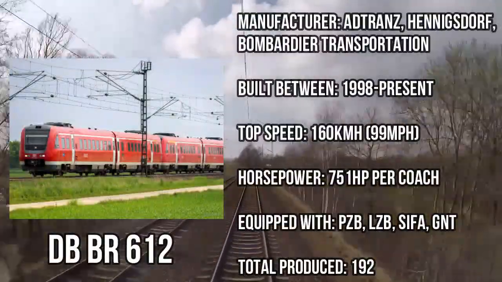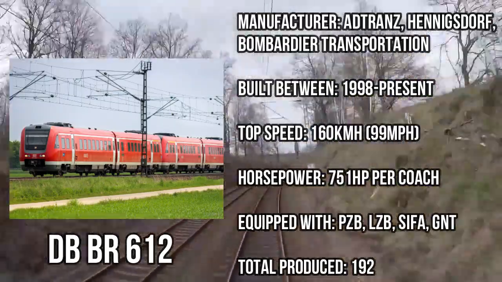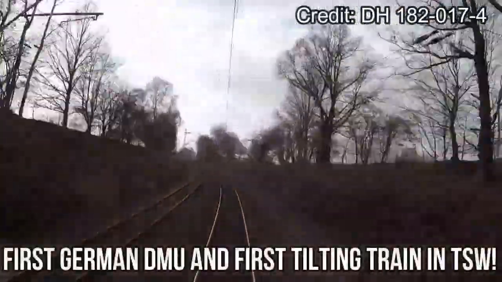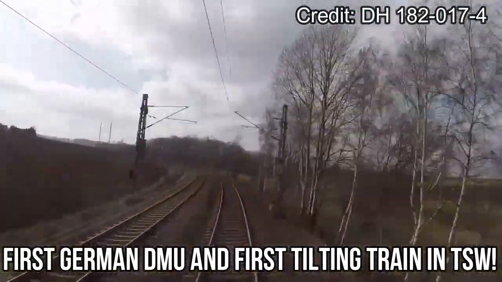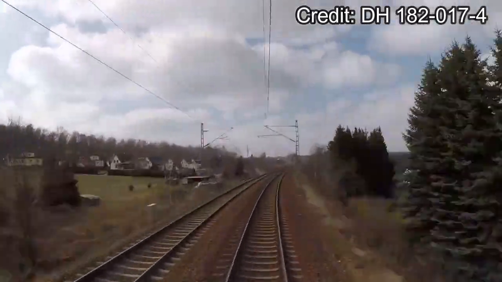As for the 612, it will be the first German DMU as well as the first tilting train for the game. It has a maximum speed of 160 kilometers per hour or 99 miles per hour, and is equipped with a safety system we've never seen before called GNT, and is exclusively for tilting trains. From what I could find, GNT is deployed entirely throughout the route except for the line that doesn't avoid, because the RE3 uses the avoiding line instead.